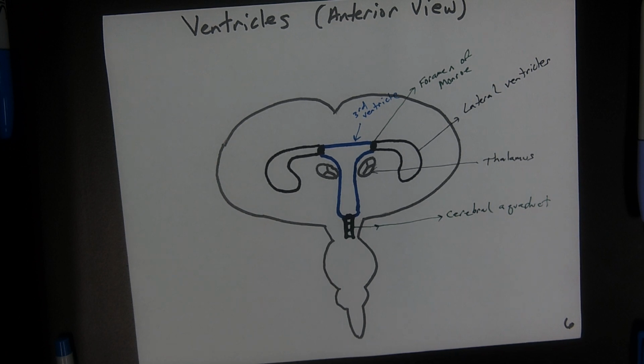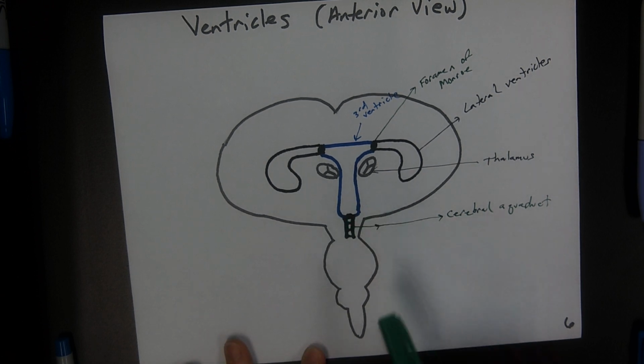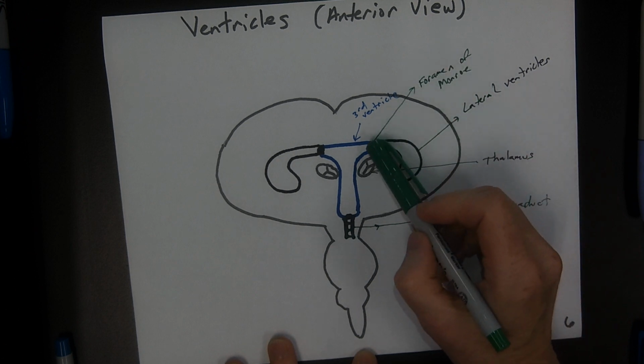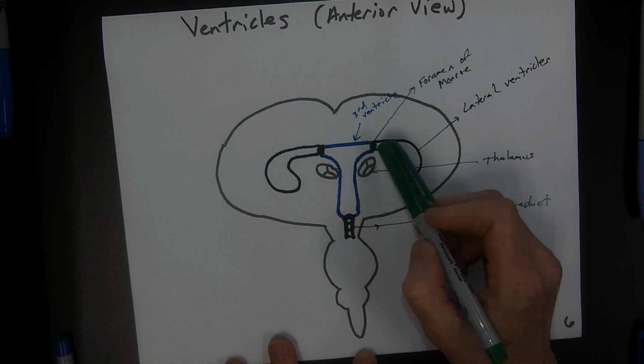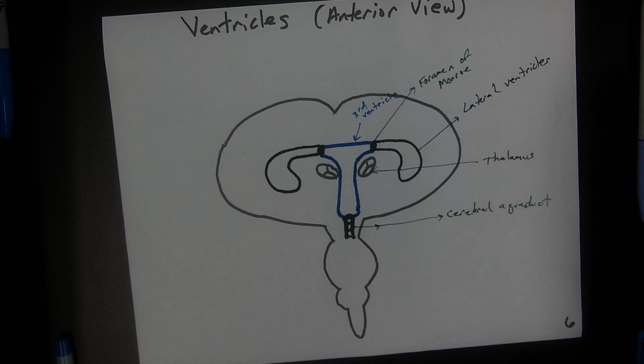Anna, do you have a question? What are you saying doesn't have a specific name? The thing that doesn't have one is the hole right here at the base of the third ventricle. Oh, and the ladder-looking thing itself is this? That's the cerebral aqueduct, yeah. So it does have a name. Every time the ventricles connect somewhere, they give the hole where they connect a name. Like these are the foramen of Monro, but this one doesn't have a name. The opening that connects the third ventricle to the cerebral aqueduct is a foramen of something, but nobody ever named it. And the cerebral aqueduct connects the third and fourth ventricles.